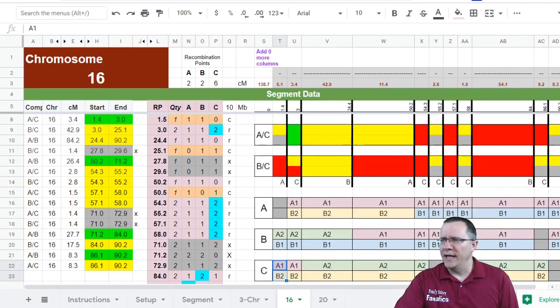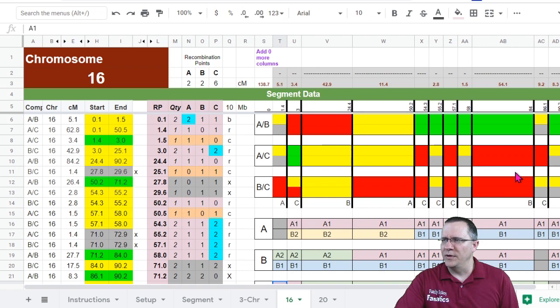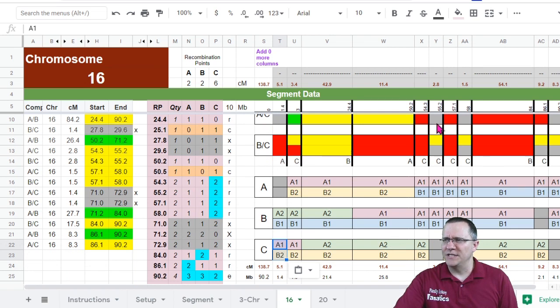And on the other end, we don't have anything that we can solve more. So this is the extent of what we have. Now, one of the things you might notice here is that we have these little tiny portions of stuff right here that it looks like we've solved for A and we've solved for B in this area, but it looks like C changed and C changed again. Now, what could have happened here?